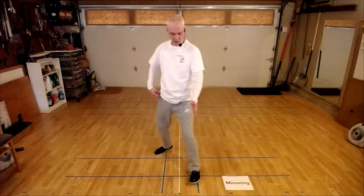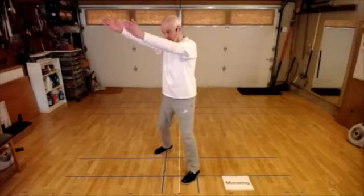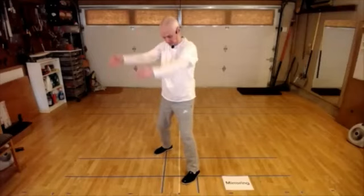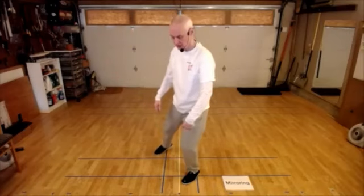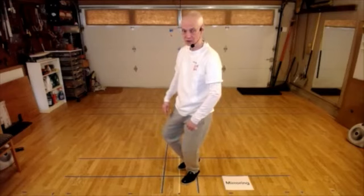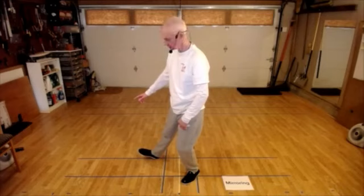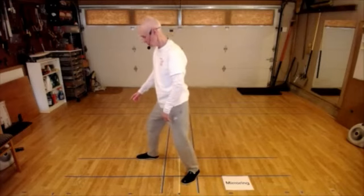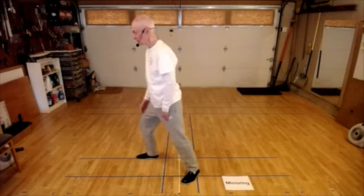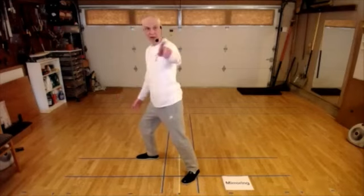What we're going to do is, we've got 60% on the front leg. Move your weight back slightly. Turn the left foot through 45 degrees. Both feet are now pointing in the direction of your personal corner. Move your weight off your left foot onto your right foot. Step out with your left foot into a bow stance, and you're in a bow stance with the left leg in the front.